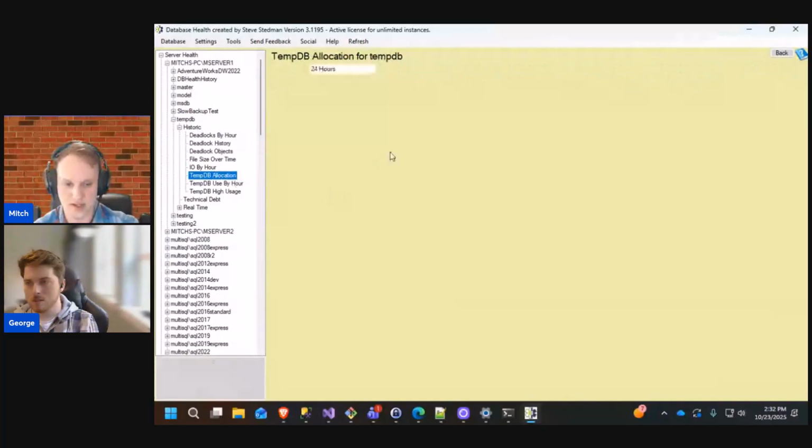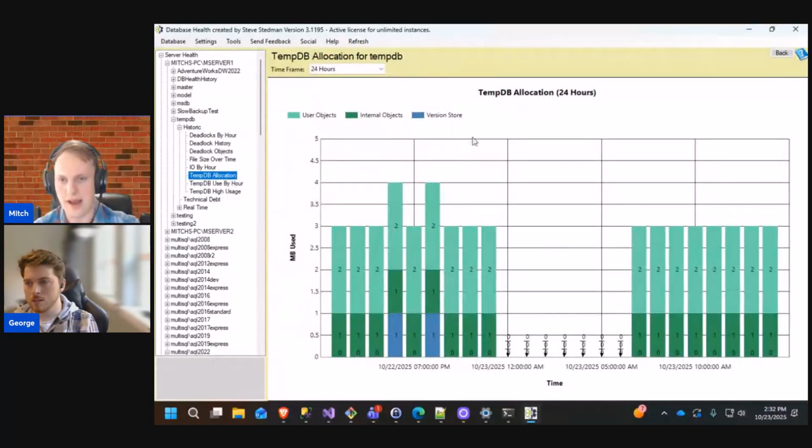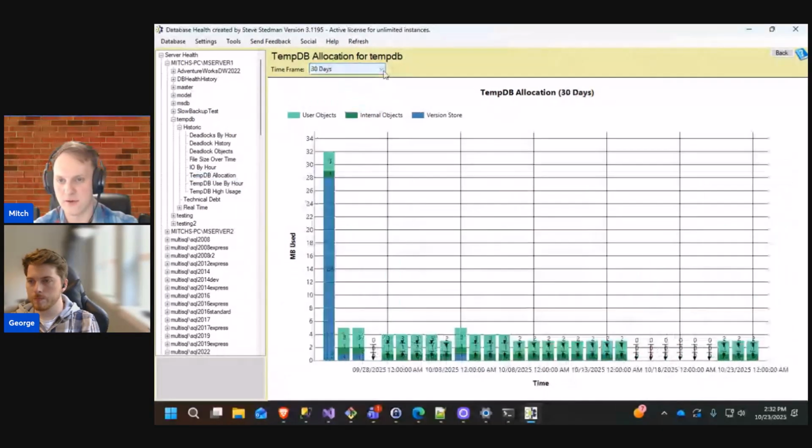So what this does is it shows you how TempDB is currently allocated and what is inside that. So you do have version store, what we were talking about, which RCSI can alter. You have your internal objects and then your user objects. So this chart is a great way to see how that's changing over time.